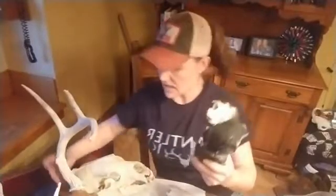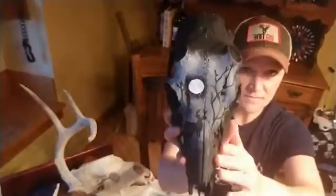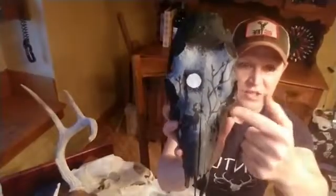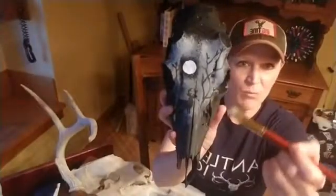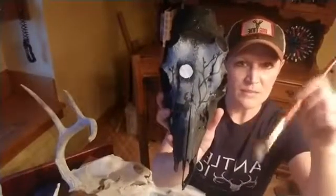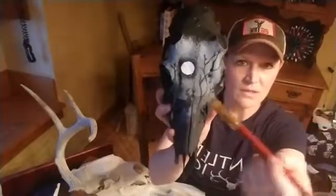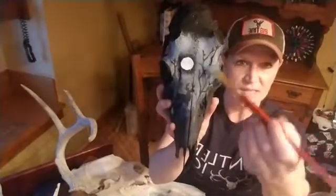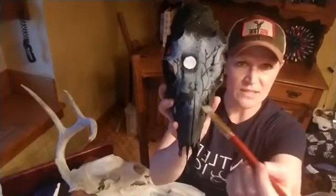He's big. So this one, I'm going to get it up a little bit closer just to explain what I did. As you can see, I painted the whole entire thing black, and then I painted that moon, which is just white. And then I took my brush, and in my white paint in my little tray, I put some down on a paper towel and dabbed it so that the brush wasn't full, just to give it that misty look. That's how they get the misty look. This was a pure white circle, and then this is the misty look here.